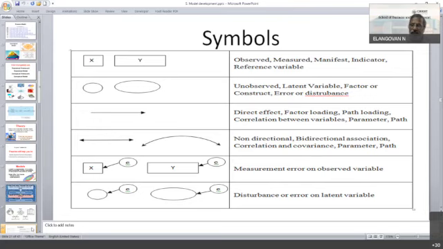So if you are presenting your model with these symbols, you will not even need to explain the model. It will become self-explanatory. If you project a model and say, this is my research, it's very clear. People can understand what is the independent variable, the dependent variable, the mediating variable, the moderating variable, what are the relationships you are proposing, what is the measured variable, what is an abstract variable, what is a factor, a construct, a dimension, an item. Everything will be clearly understood if you use this modeling grammar.